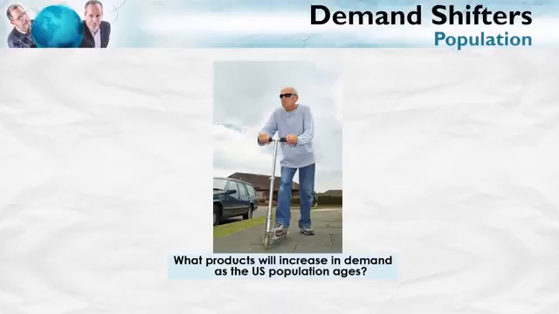Well, think about that for a moment. Here are a few possible examples. As the number of elderly in the United States goes up, we would expect an increase in the demand for cancer drugs, for instance. Indeed, as the population has gotten older, pharmaceutical firms have invested more in research and development for producing drugs for older people. We'd expect also, as people get older, the demand for retirement communities goes up, perhaps even the demand for golf.